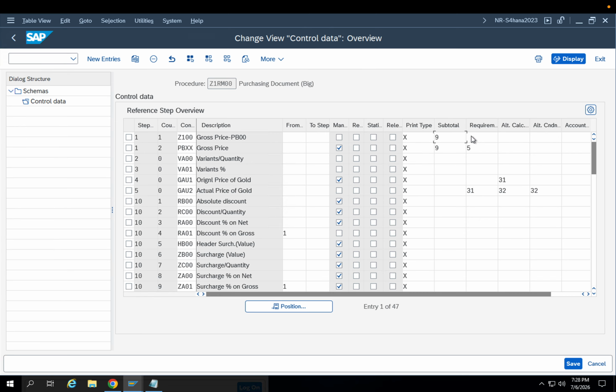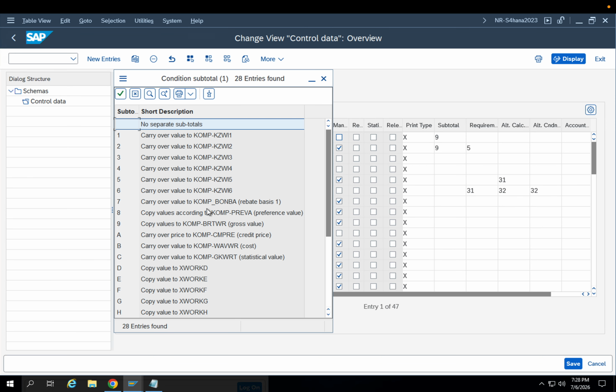And this is the subtotal. Whatever value you are storing here should be stored at database level, in the standard condition table, for the purpose of finding the price from the table. That means suppose my client asks, okay, I need a report to get the prices for each PO where only the basic price is calculated, not all the prices. So what will happen? It will be stored in these tables.